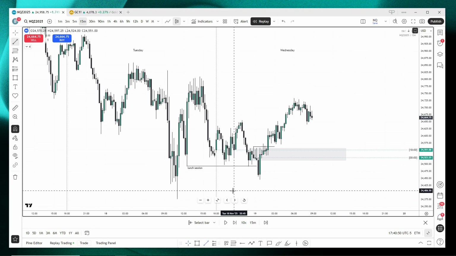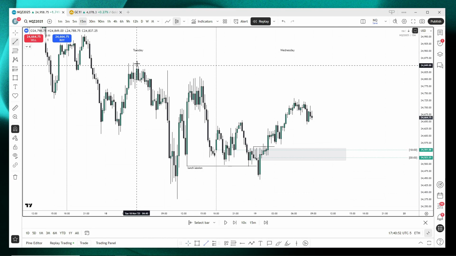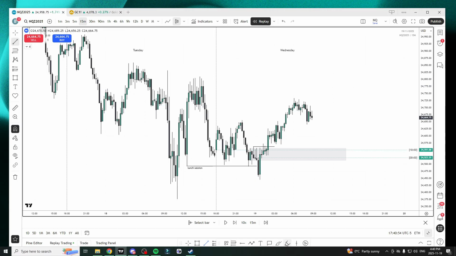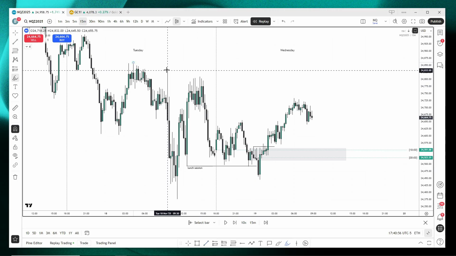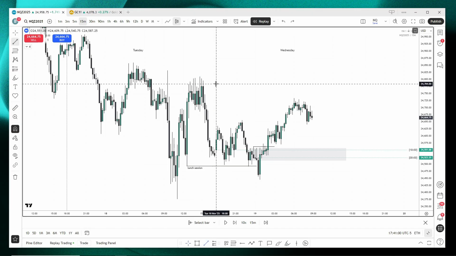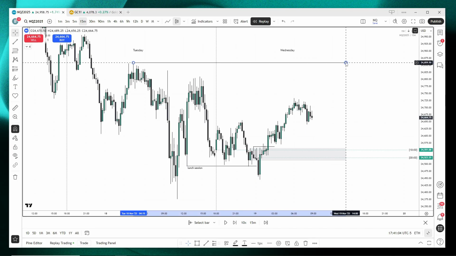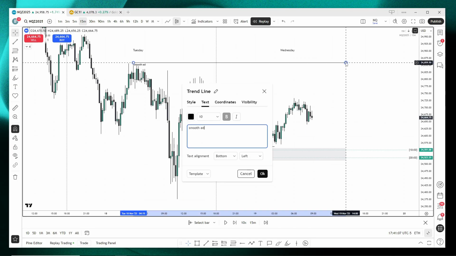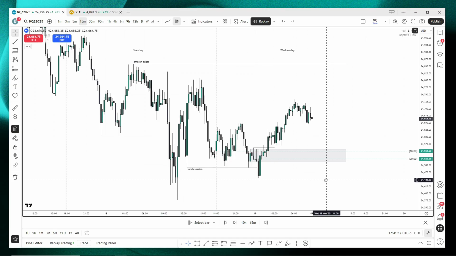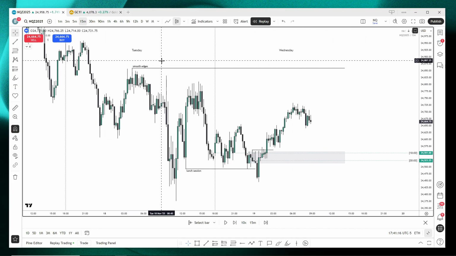So I had reason to believe that we were likely to be in a bullish environment. Some areas in which I would be looking for price to target, what stood out to me was the fact that we had all of these relative equal highs here, these multiple forms of failure swings. I see these as smooth edges, and I like to target these for draws on liquidity.